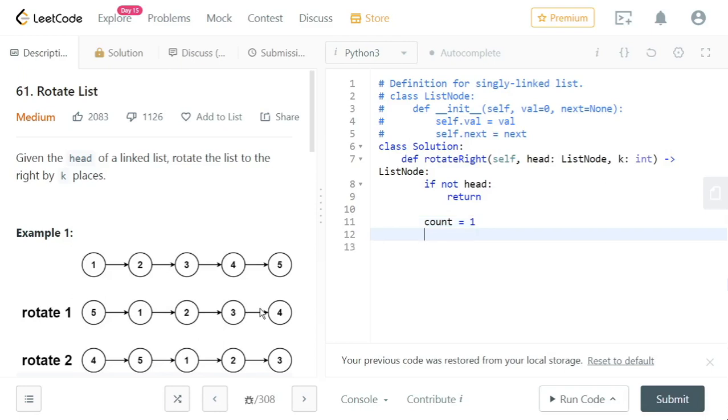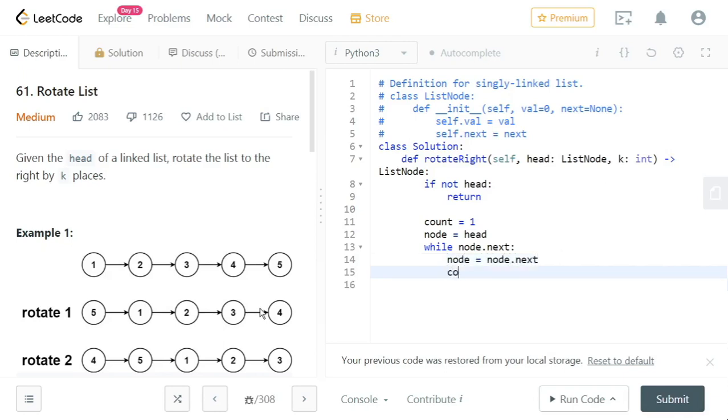Then we have a node variable, which is temporary storage where we store the head, and we iterate through the list while node.next is not none. If it's not none, the while loop continues, and if it's none, it stops.